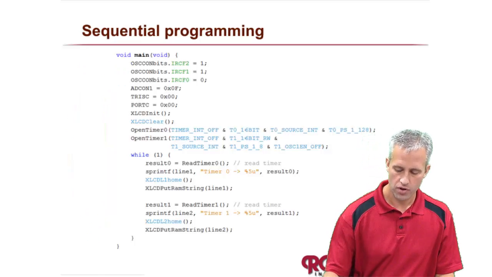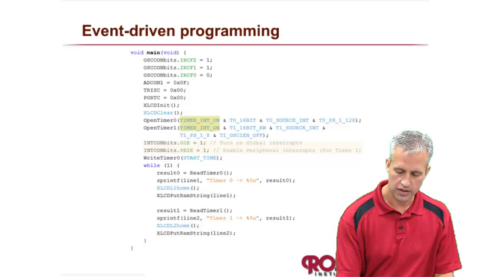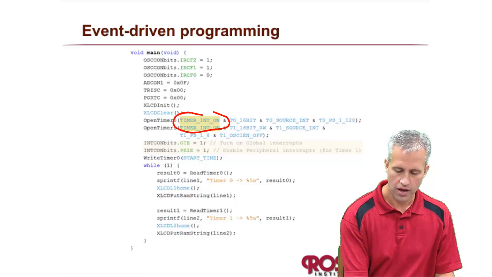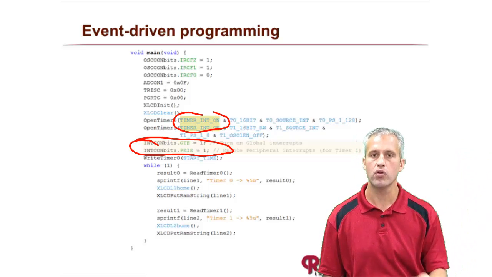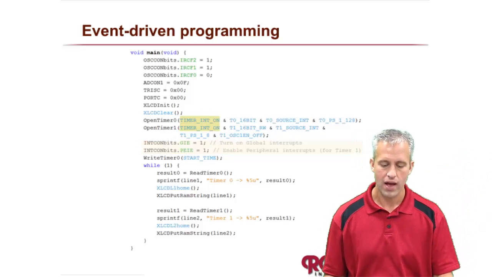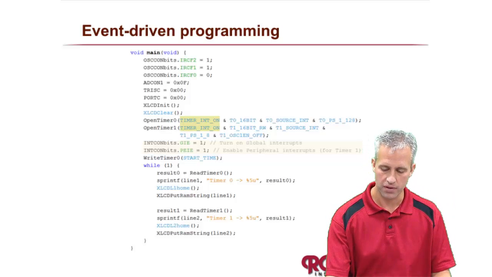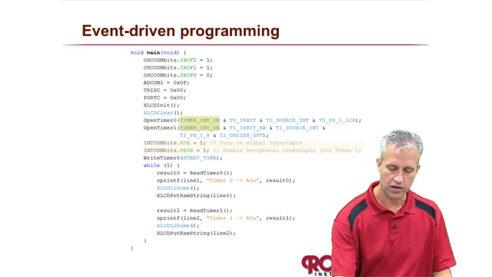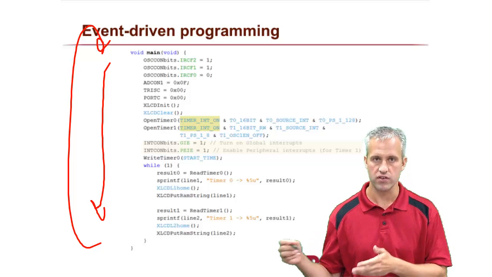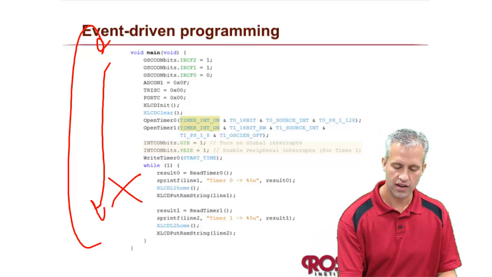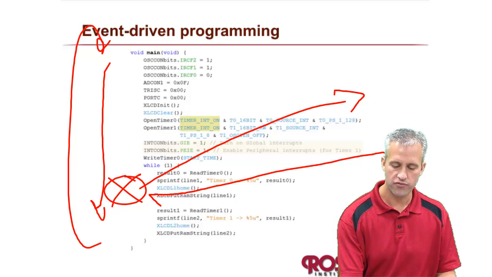What we added last time was a timer interrupt. The way we did that is we said 'interrupts on' when we set up the timer. We also had a global interrupt enable. What happens is it runs through the main loop, going around and around, unless an interrupt event occurs. If an interrupt event occurs, it says 'I see an interrupt event — go do that thing, and when you're finished, come back.'